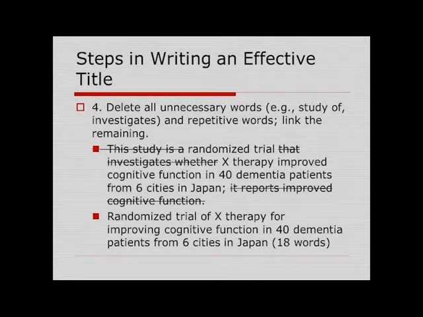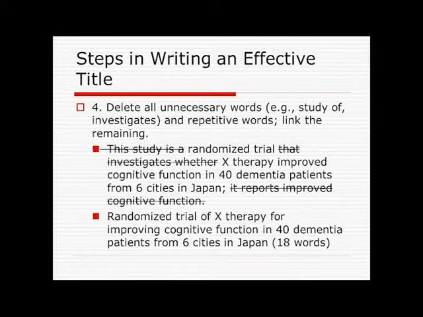So the 4th step is then we go in and we delete unnecessary words. So we don't need in our title a study of, an investigation of. We can take out those words, right? I mean, it's being published. They know that this is a study, right? So we can take out those sort of words. So you go and you just cross out the words.